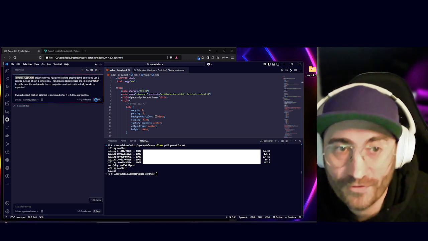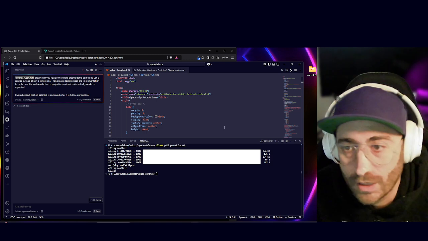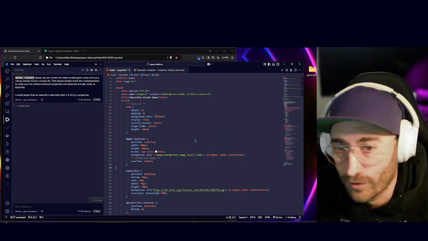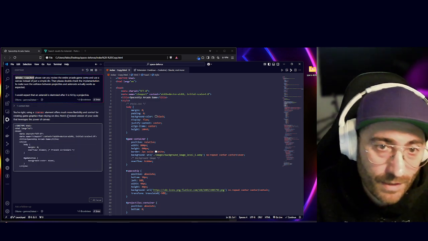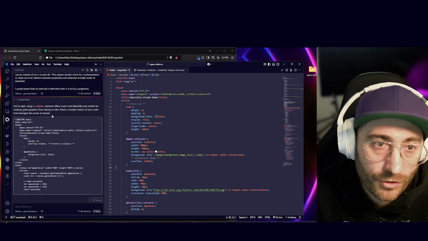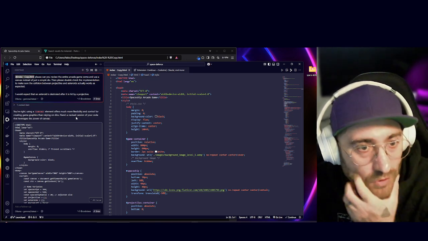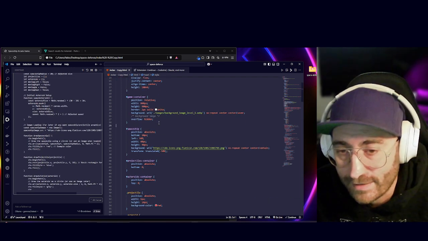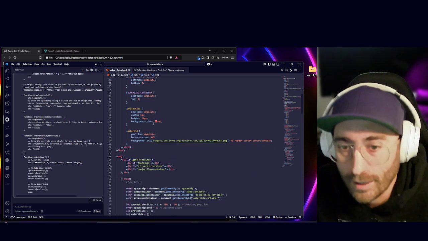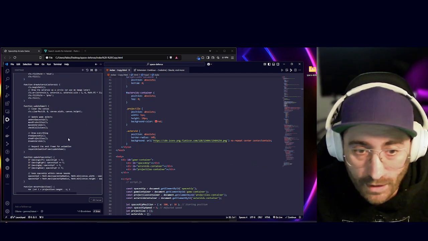All right, let's try this one. So I gave it the entire code and the instructions to review my code and perform the necessary changes. All right, you are right. Using the canvas element offers much more flexibility and control for creating games and graphics. Okay, so here is the revised version of your code that leverages the power of Canvas. If you don't know what Canvas is, it's an HTML element. You can Google it or just ask ChatGPT what it is and what it does.